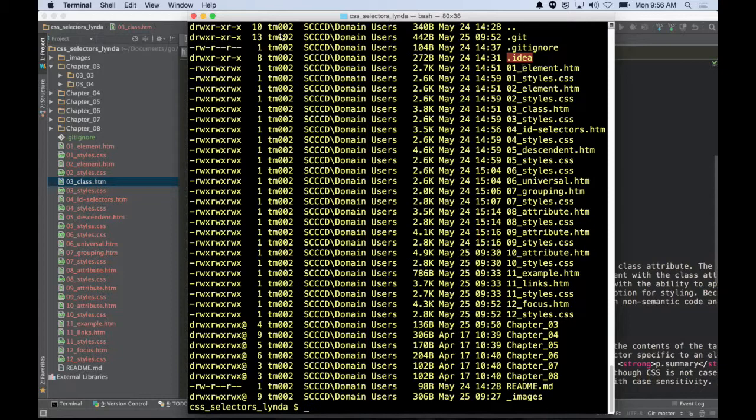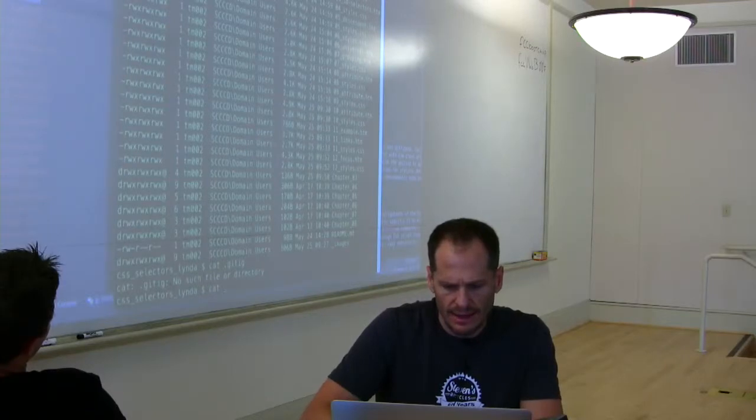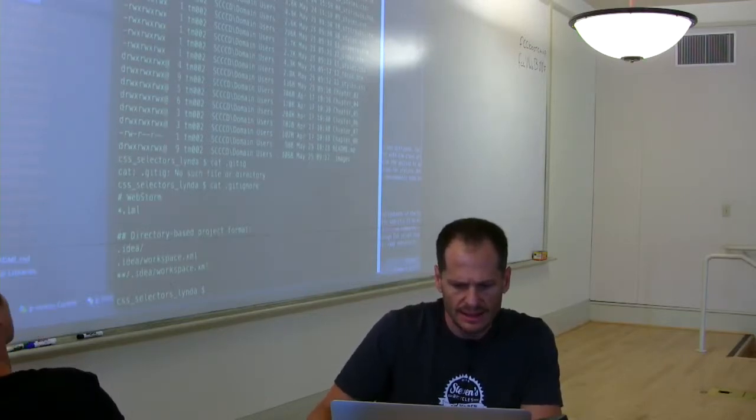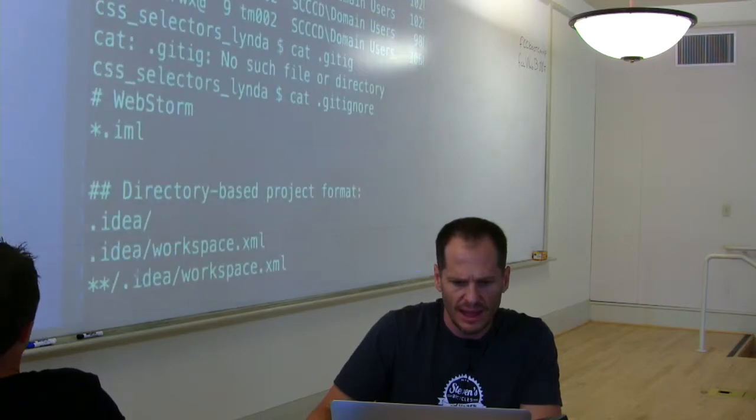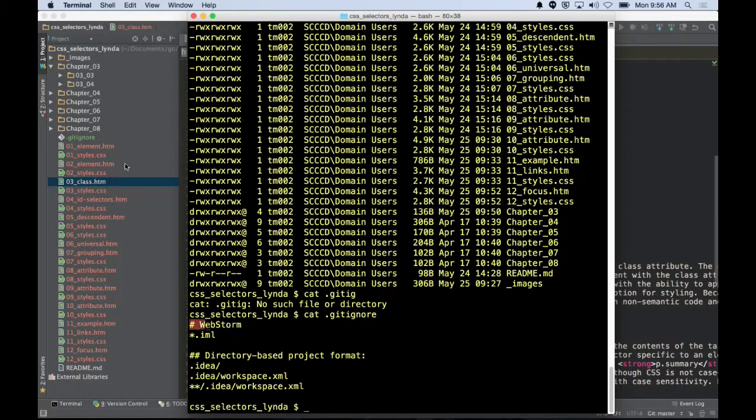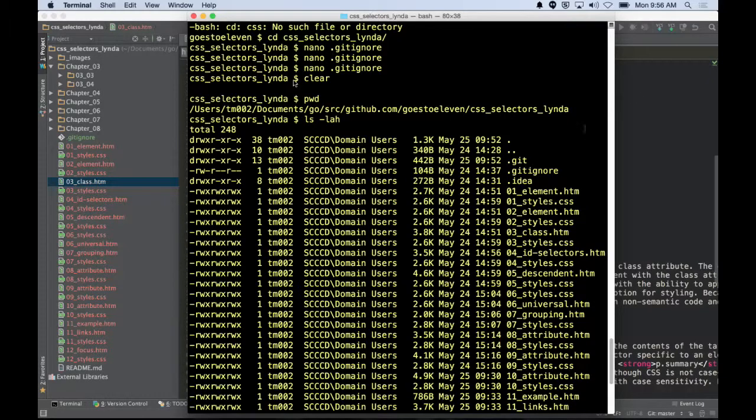So inside of git ignore, if I do a cat .gitignore, I can see this is what's inside my git ignore file. And it's saying, you know what, this is a comment, and I'm going to ignore any IML file. So this star is everything. I'm going to ignore any file with the IML extension. And I'm going to ignore anything in a folder called .idea, right? And plus I'm going to ignore this file, and plus I'm going to ignore more stuff. And so this is saying, you know what, ignore anything that's going on basically with this .idea, because I don't need to track those files right there. So that's how git ignore works.